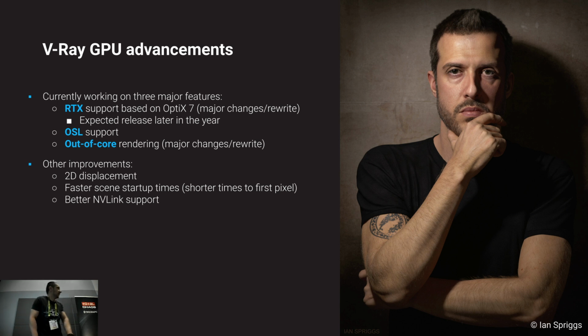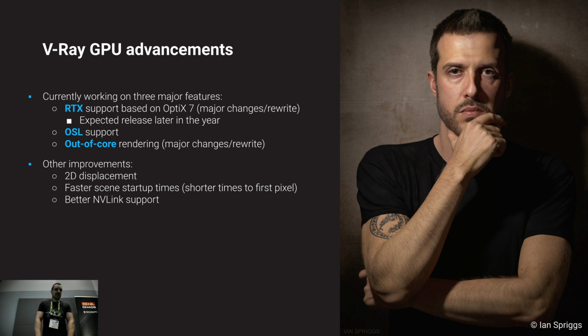We've been working on 3 major updates of V-Ray GPU over the last few months. The first is RTX support, based on Optix 7. This required major changes to V-Ray, but the results are worth it, and we expect a release later this year. We are also working on OSL support and out-of-core geometry rendering for V-Ray GPU, which would allow us rendering of more complex scenes.